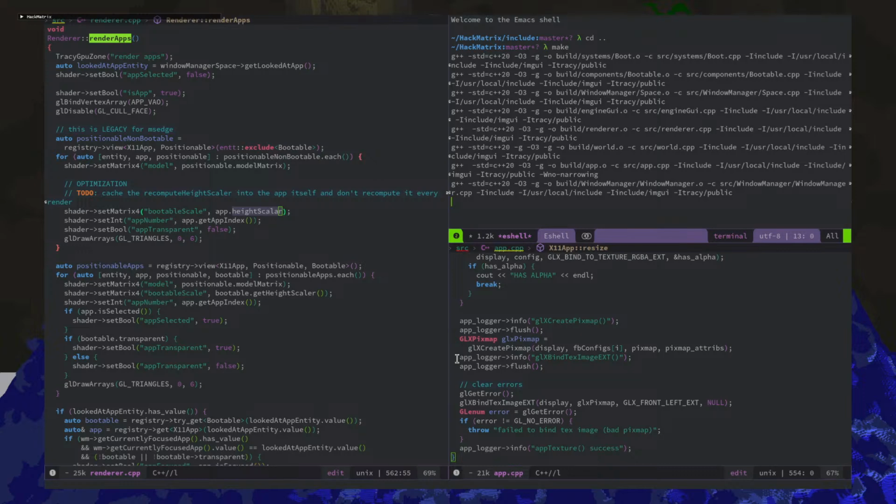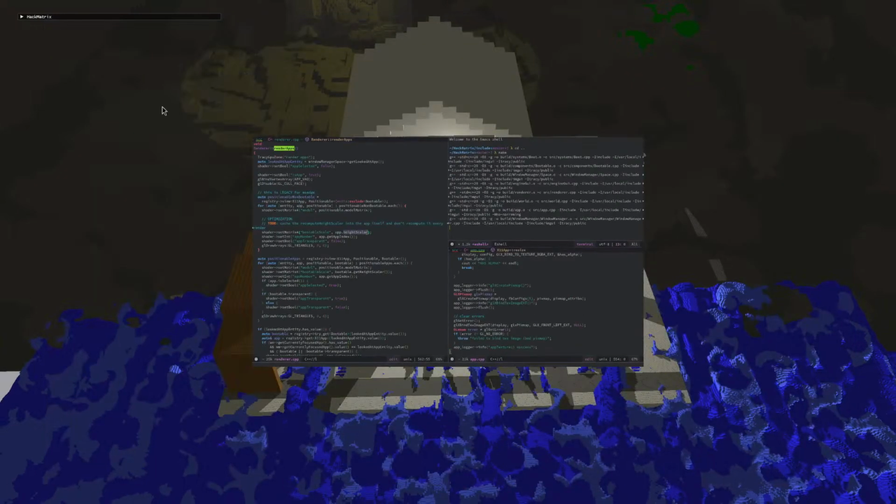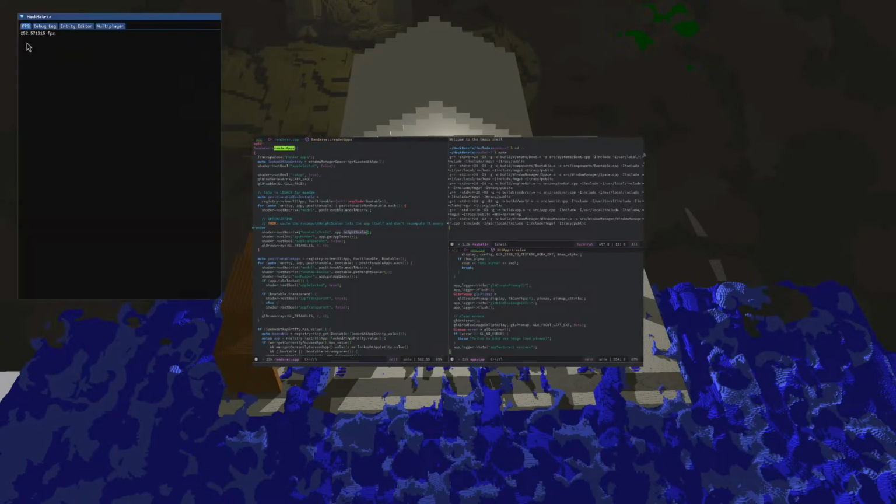Almost done. See if it drops the FPS at all. So FPS drops to 250 during compilation, and then I think it will probably jump up to like 320, something like that after compilation is done. There's a lot of, I guess, CPU work done in this.